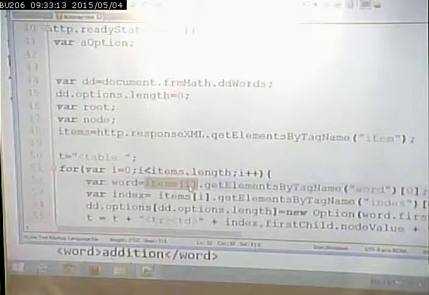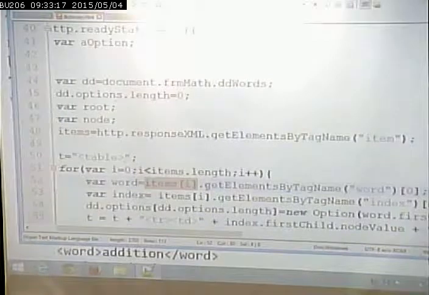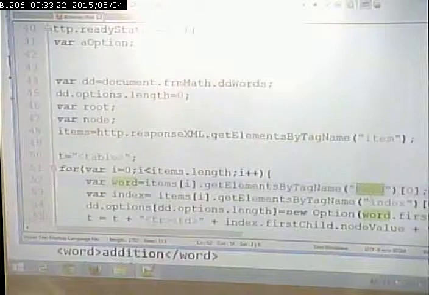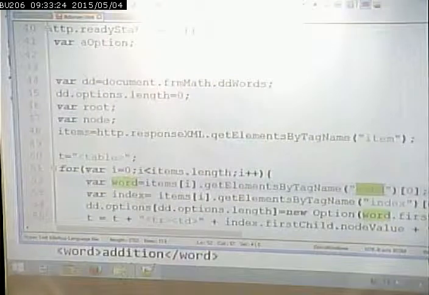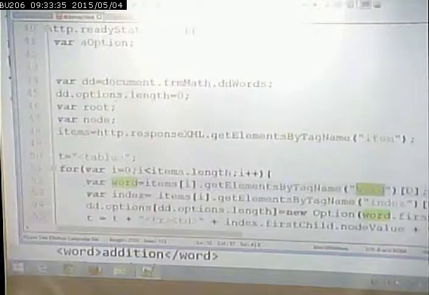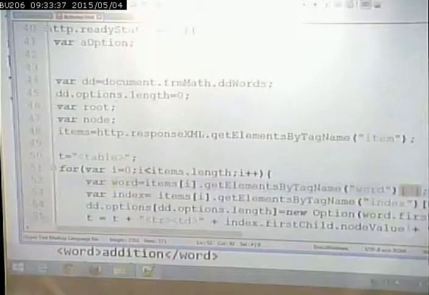So the first time through it's subscript 0, subscript 1, 2, 3, and so on. I'm grabbing all the elements that have the tag of word in here. Well, I know in each one of these that there's only one word tag. That's the way I constructed the XML file. And therefore I can say, give me the first one of these.